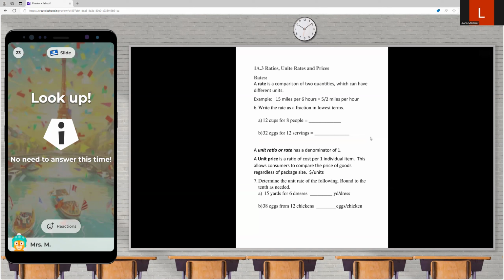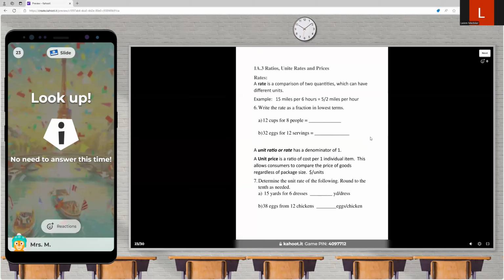But we would then have to put some kind of wordage after it, telling people what is the numerator and what is the denominator. For example, 15 miles per 6 hours, we can reduce that as 15 over 6, which reduces down to 5 halves. But we need to tell people it's miles per hour, which means the miles is the top number and the bottom number is the per is divide. So hours is 2. So this is 5 miles per 2 hours, but written as a fraction.